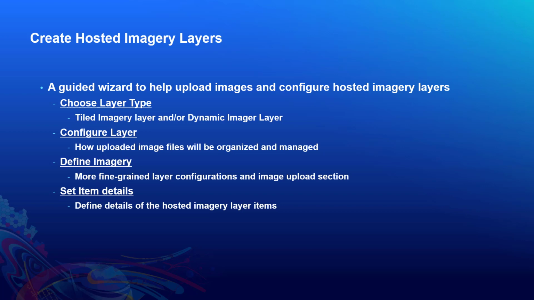And in some cases, I just want to publish each of the images I uploaded as a single hosted image layer, and we have an option for that as well. The next step is defining imagery. Here, we offer you more fine-grained control on the layer configuration. You can define a raster type for the hosted image layer you are trying to create, and you can define a template associated with that as well.